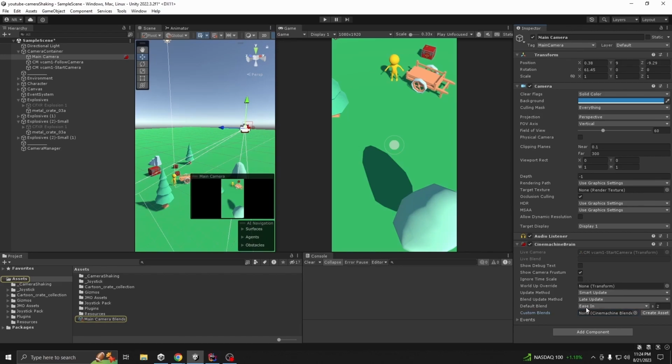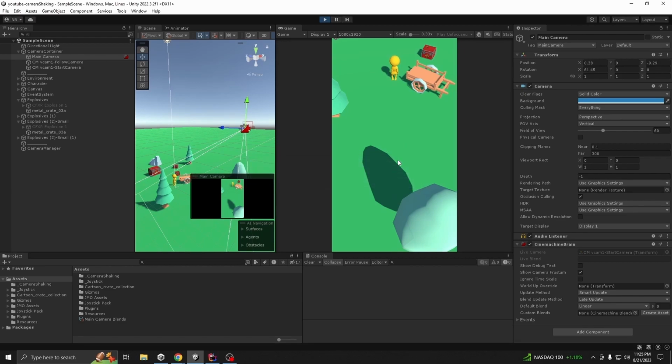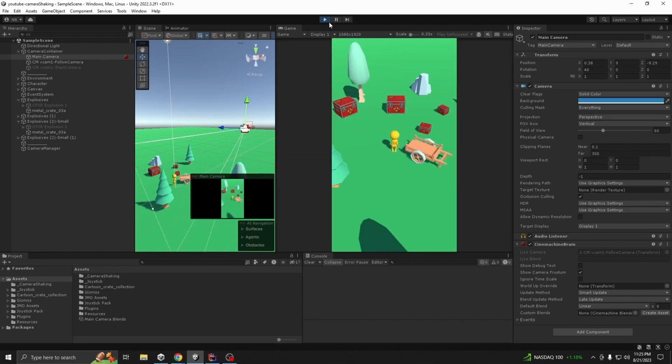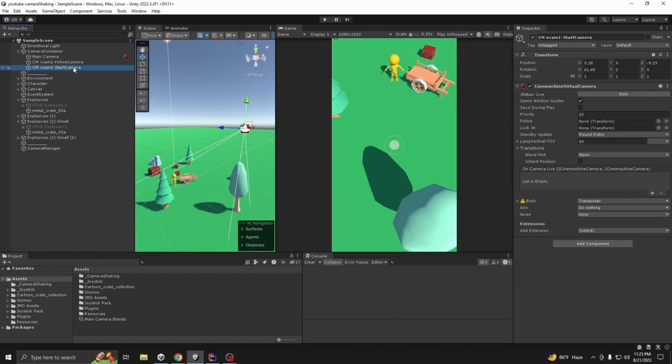So there is the update method, also blending options like hard, linear, and so on. Let's say you don't want any kind of transition, so you can directly cut to the follow camera here, you see, but it doesn't look good. Also you can customize it a lot, because these settings are global settings, but say you have 2 or 3 or 4-5 cameras and you want to dictate how your camera should transition from one to another.